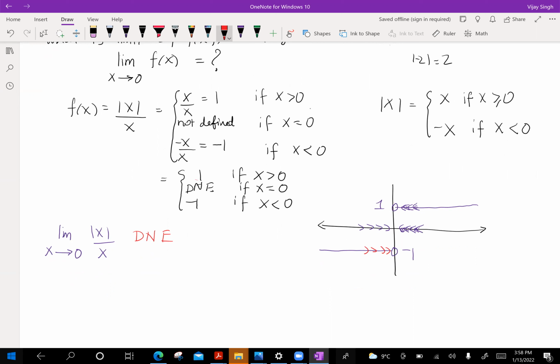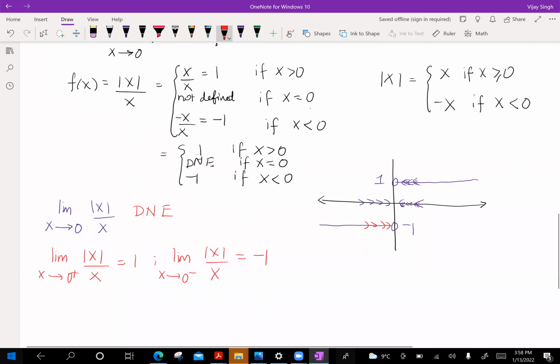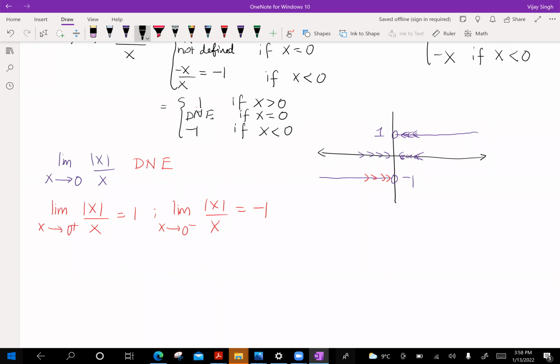Okay. So this makes left-hand side and right-hand side clear to us, right? So the limit as x goes to 0 plus means we are approaching the function from the right, and in this case it is 1. The limit as x goes to 0 minus of f of x, or the absolute value of x over x, is minus 1. Okay, so now the left-hand side and the right-hand side limit should be clear to you. So let me define that explicitly. What does it mean? The limit as x goes to a plus of f of x is L.